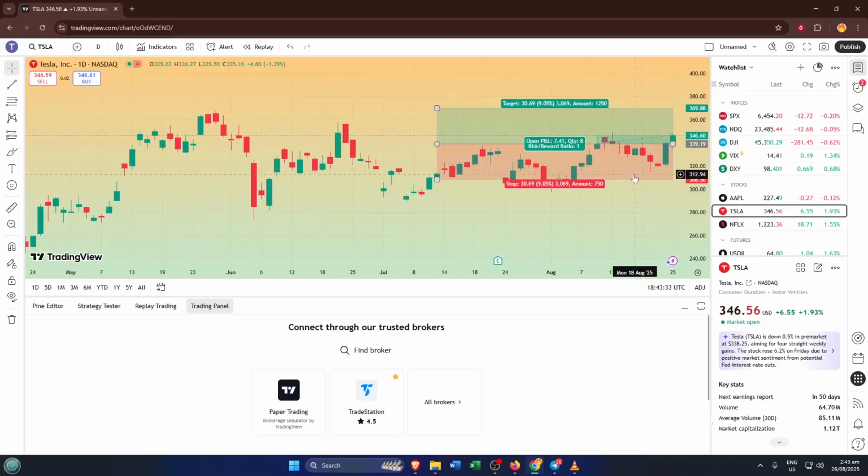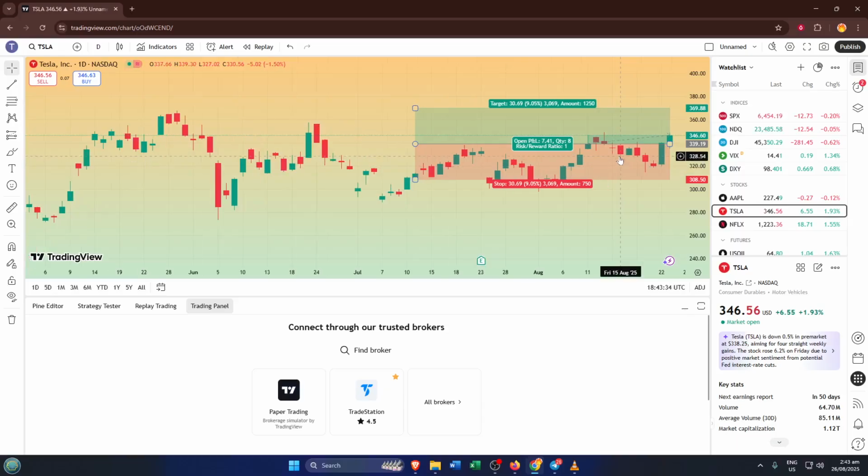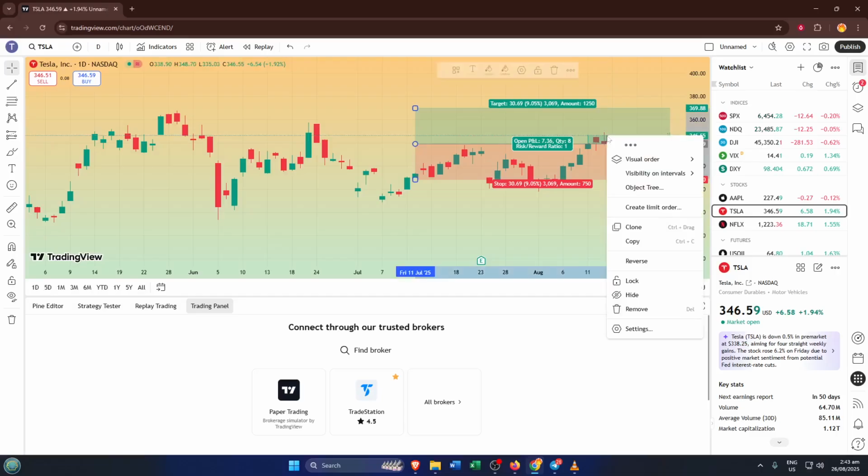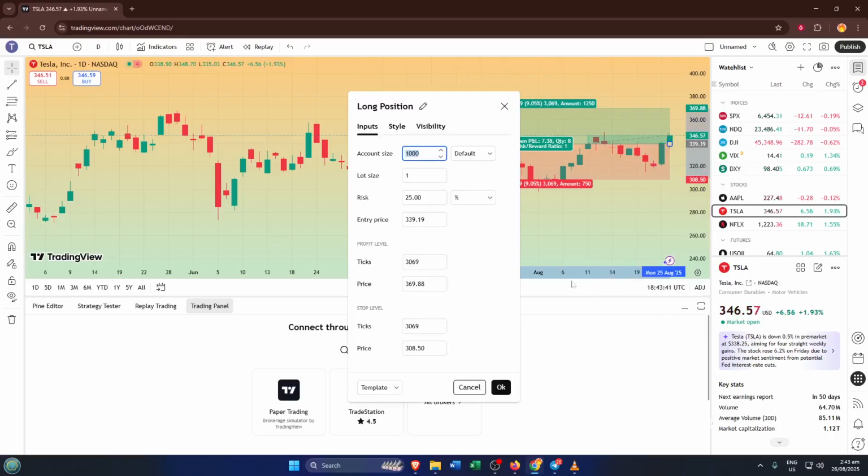Once it looks close, you should fine-tune things. Right-click the Position tool and choose Settings. Here's where this tool really shines. You can set your exact account size, say $10,000, so your calculations are based on your real capital. Decide how much of your account you want to risk on this trade. Many experienced traders stick with 1%. It keeps your risk consistent and manageable.